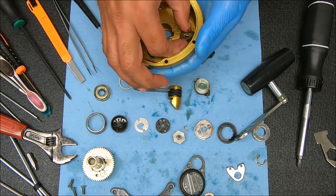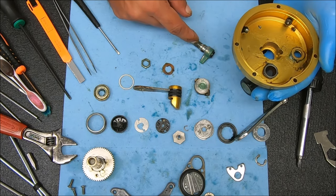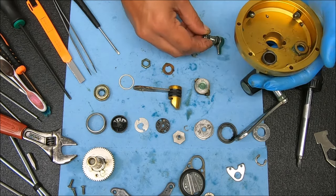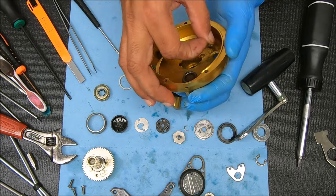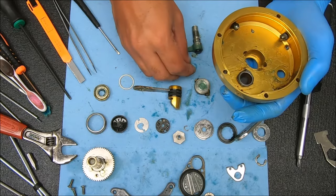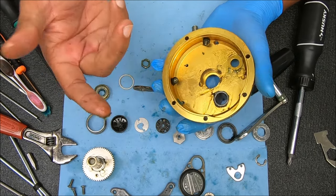You have these two washers that are under there. You have one that's a lock washer for this piece itself. There's like a little channel right there. Ready to go? Right there. Then you have a lock washer for the plate itself, which has a hooked down end. These do come out, but there's nothing to do with them. You replace the entire piece.